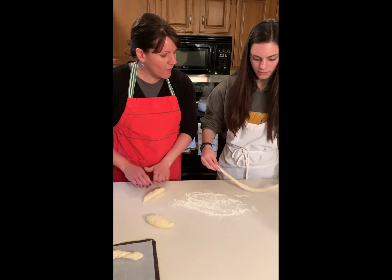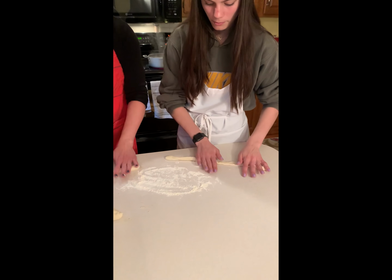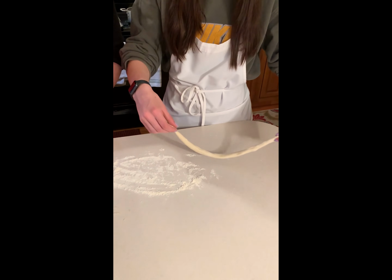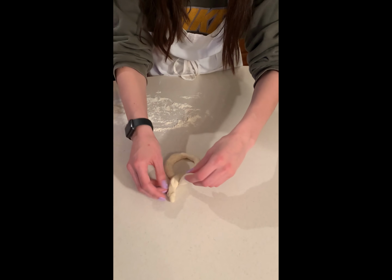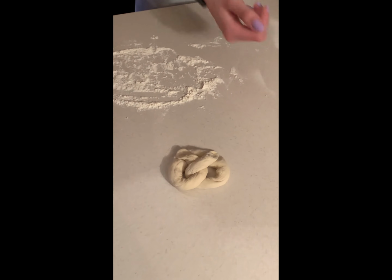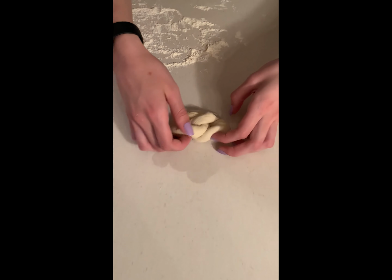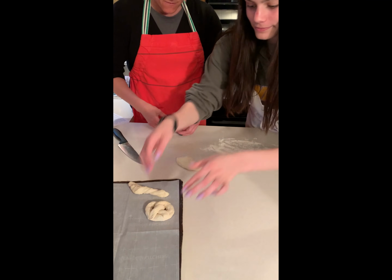So Lauren's gonna roll that out. It's about 24 inches. And then she will make a U shape, twist the ends, and then pull them back and push them in. And that's a beautiful pretzel, Lauren. And she'll place it onto the pan. So we'll make a couple more of those with this remaining dough.